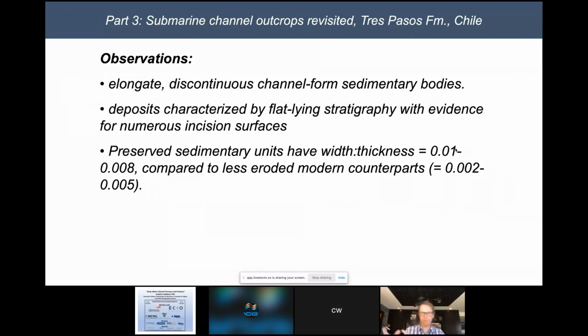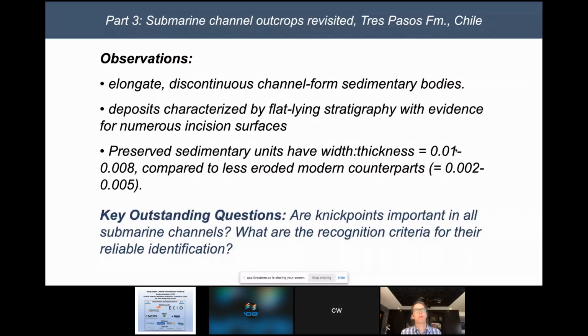So in the outcrop, we've gone the full gamut, and maybe we're seeing that product of a number of events. Whereas in the modern, we're not getting the full amount, which is probably why the bodies are thus far slightly different scales, and they're smaller in the outcrop. So lots to think about here, but hopefully you can get a sense for how we've come full circle and are trying to use the modern to better understand and fill in gaps in our understanding of these really common ancient systems that we just haven't had particularly good understandings of.